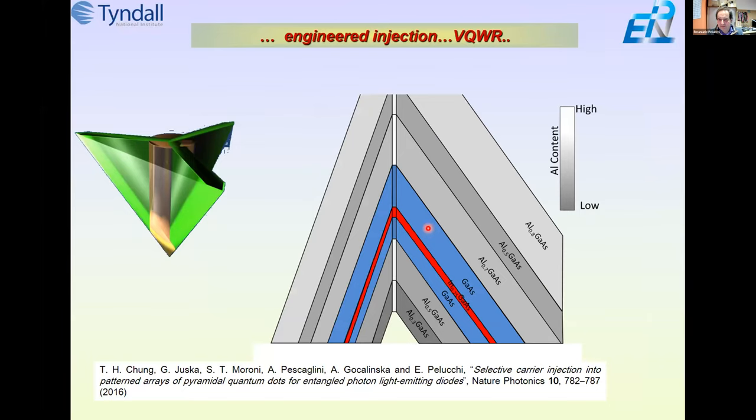I'd like to discuss how we got there, because this goes beyond the single quantum dot. If you have AlGaAs, you have this vertical quantum wire, which can act as a wire to inject electrons and holes in a selective way into the dot, which is exactly what happens here. The structure of the sample was rather complicated, with an AlGaAs layer to inject and an AlGaAs layer with high concentration as barriers to prevent lateral transmission of current. But because there is segregation, the barrier to inject into the dot is much smaller. So when you turn on your electric field, electrons try to go where the path is less problematic, which is the one injecting into the dot. That is why this whole thing works.